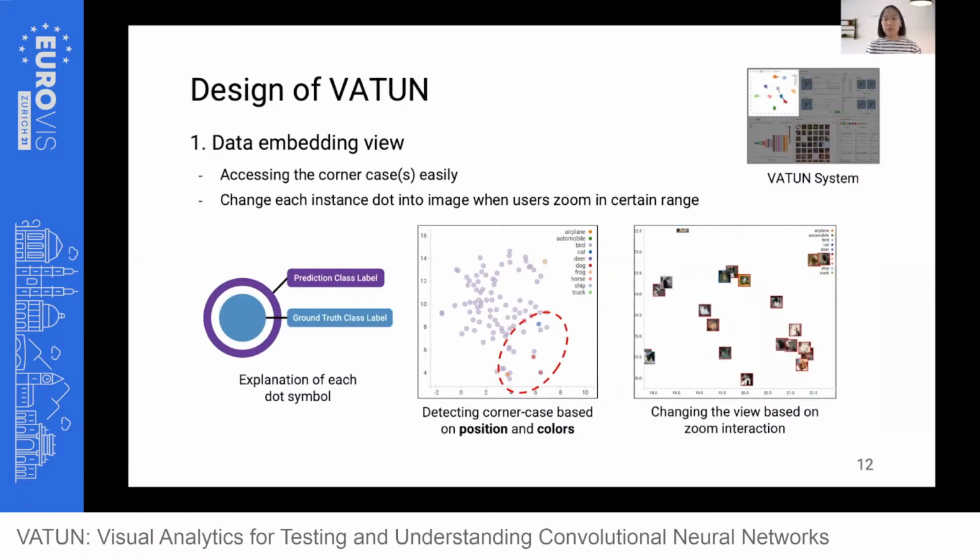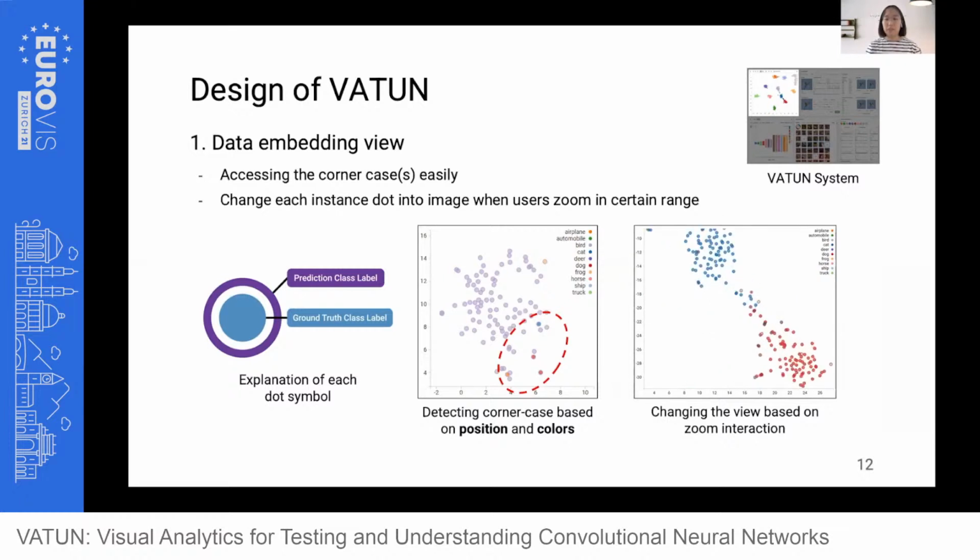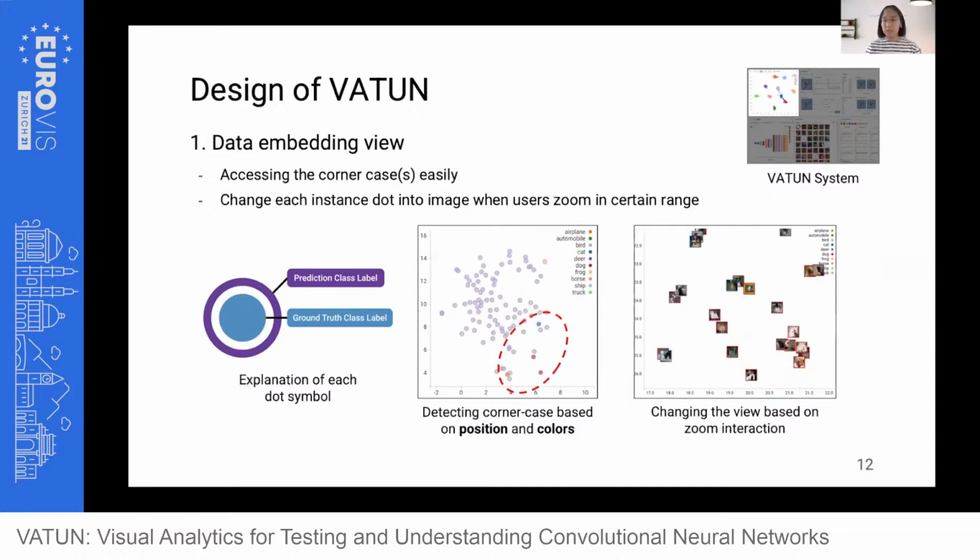Also, user can approach their interesting image by zooming the view. If a user zooms in the data closely, our view transforms its dot as its corresponding image.